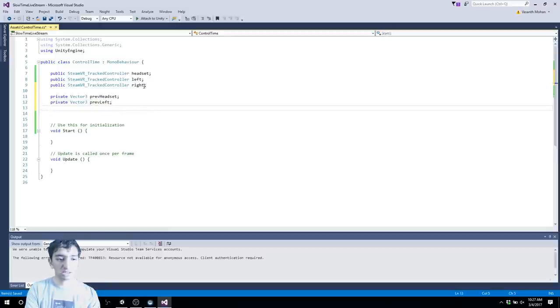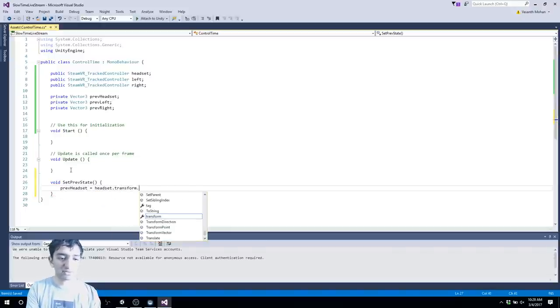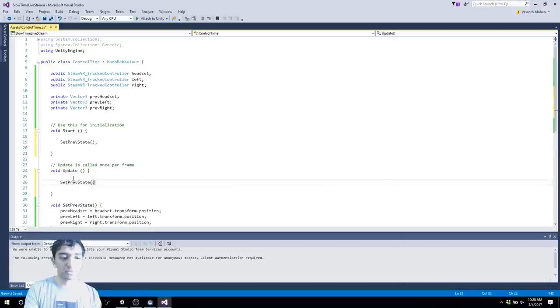So let's go ahead. So prev left, and then prev private vector 3, prev right, and we'll just set those right now. We'll actually create a method for this, set prev state. So this is prev headset equals headset dot transform dot position. Prev left equals left dot transform dot position, and prev right equals right dot transform dot position. So we're gonna do that in both start, and we're gonna do that in update. And that has to be the last thing that we do.